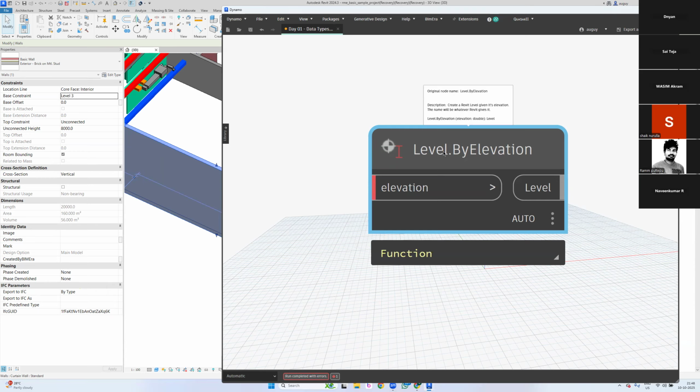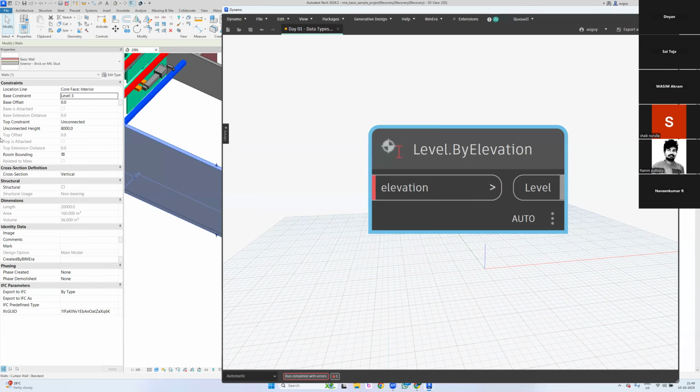Read the description and tell me what it is going to do. Create a Revit level given its elevation. The name will be whatever Revit gives it. Elevation is a double, so it is expecting double values.